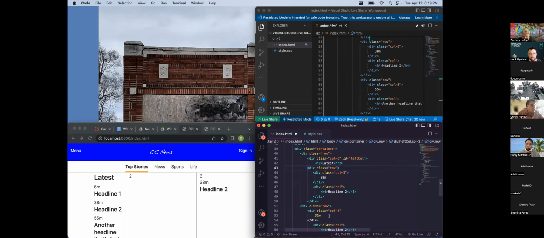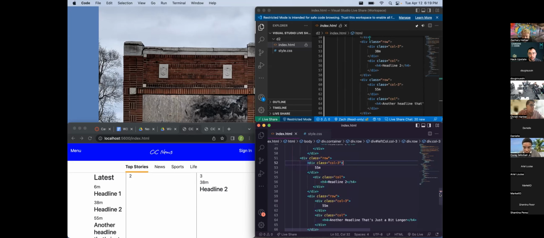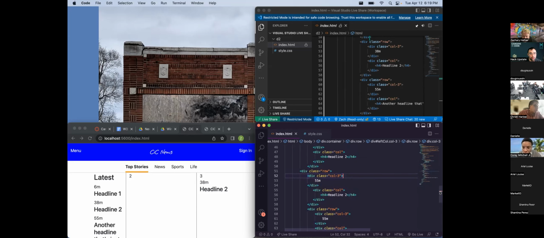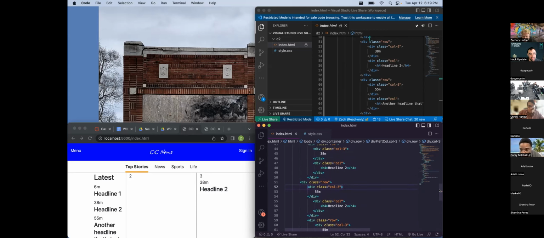Or 53. Yeah. So keep going. Because your H2 on your latest opened and closed, you know that the line after that should be indented one step. So go back up to your indentation on, yep.